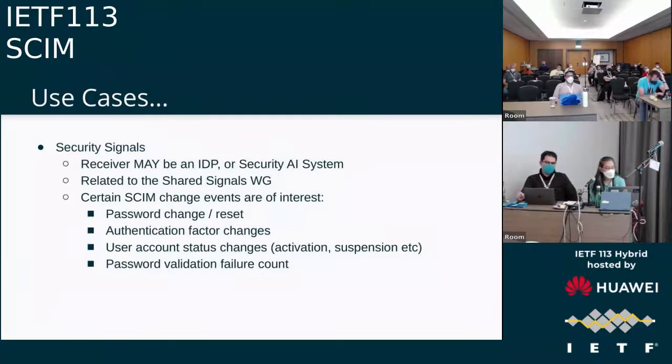So, security signal events have been talked about by the SCIM working group prior to the risk or the shared signals group formation. In essence, these are higher level events that draw conclusions based on SCIM schema. For example, a password has changed or reset. I should point out that these events in the draft are somewhat duplicative of the OpenID Foundation shared signal risk events.